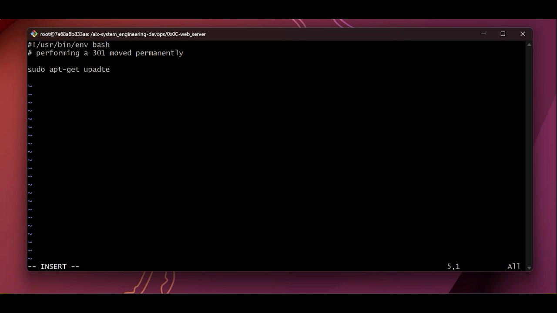The next thing we said we should do is install Nginx. We say sudo apt-get install, and we say -y because whenever it prompts us whether we want to continue, this is going to automatically tell it to continue. So we said nginx.